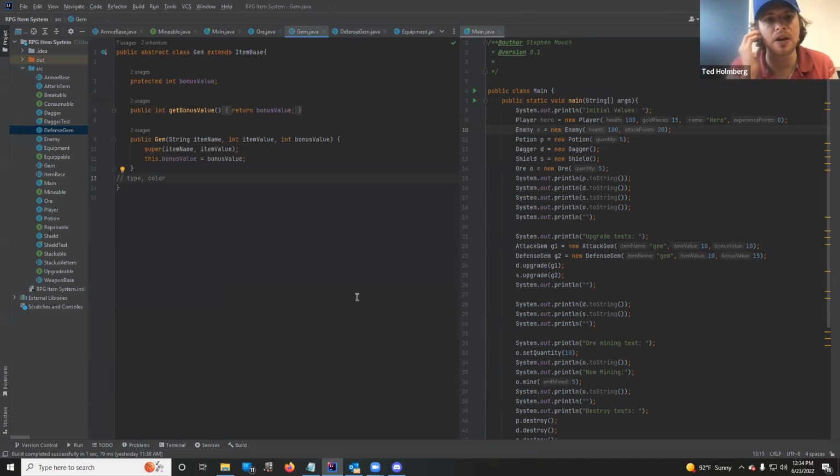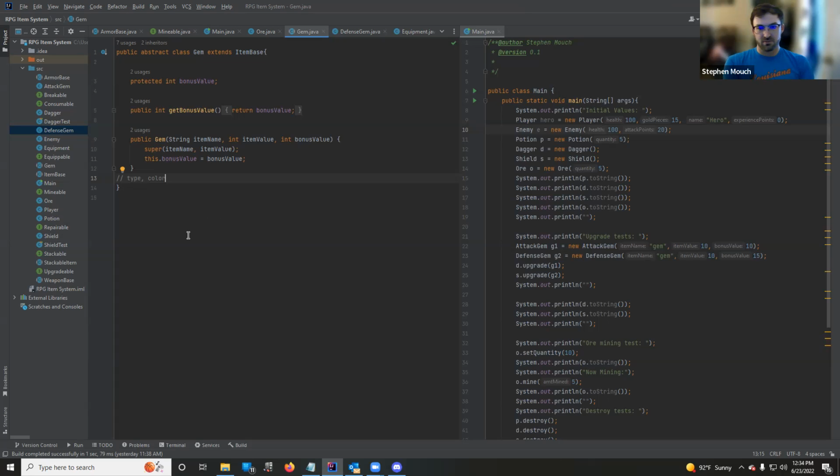That way, even though you're returning a defense gem and gem itself doesn't have a name, you can still call the getName method on any gem, whether it's a defense gem or an attack gem or a magic gem. It'll be forced to implement that to be a concrete class, and that way you can verify that the name it has is correct when you're doing your testing. Okay. Does that make sense? Like the motivation, but yeah.